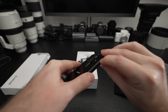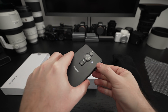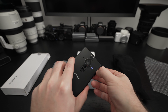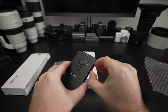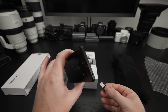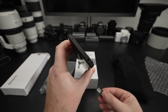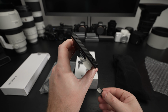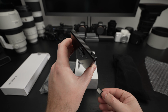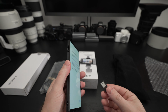I should be able to open this with my fingernail. That's another thing I really like about this device. And did I mention, as I'm struggling, even though I was able to open it with my fingernail, did I mention that this device has a headphone jack? It does. So if you've been wondering where the top of the line flagship Android devices are that have everything, including what arguably could be the best camera on the market, it's right here.